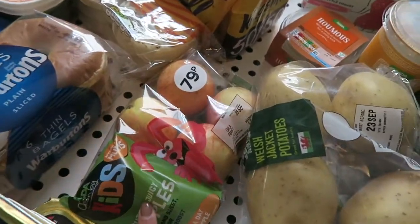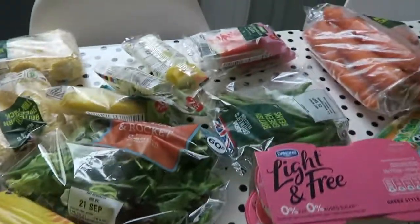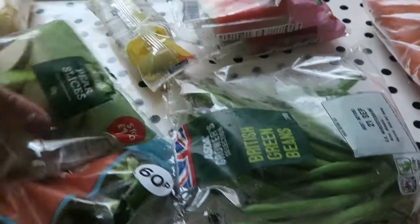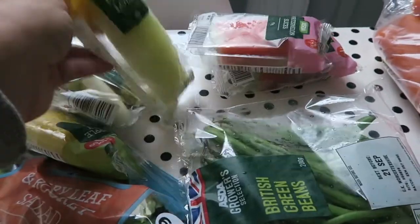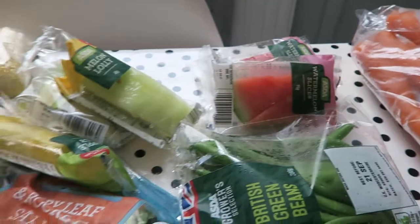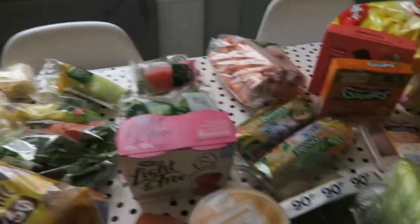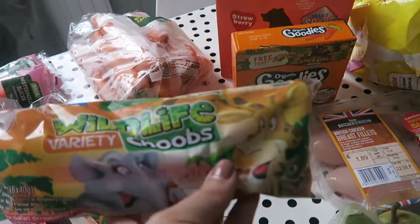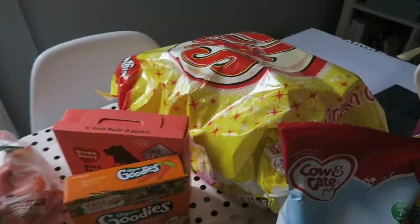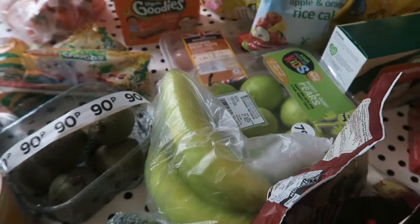I also got some apples as snacks and chocolate mini rolls. I can buy these fruit bags — they've got pear, melon, watermelon, and pineapple. That's just for lunch boxes as well. I also got them these Wildlife fruit-type yoghurts, and they've got Skips for their lunch boxes. I've got pears and bananas. I think that's all their snacks.